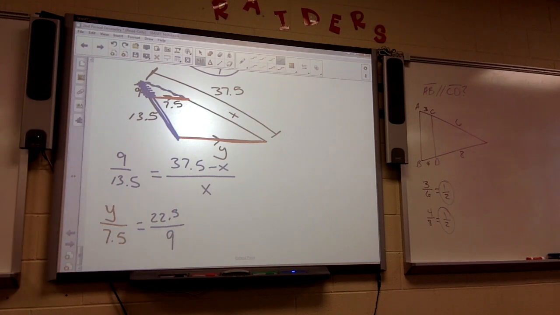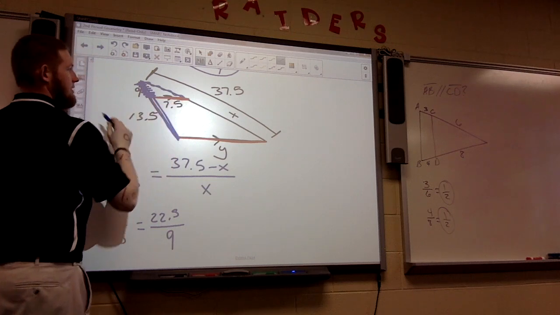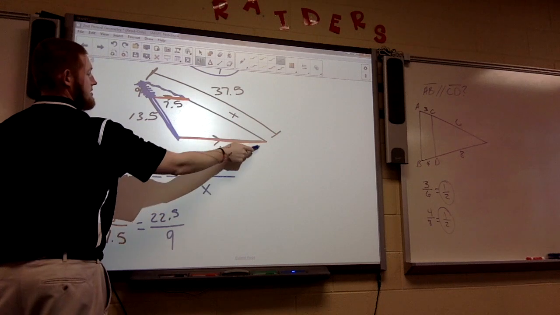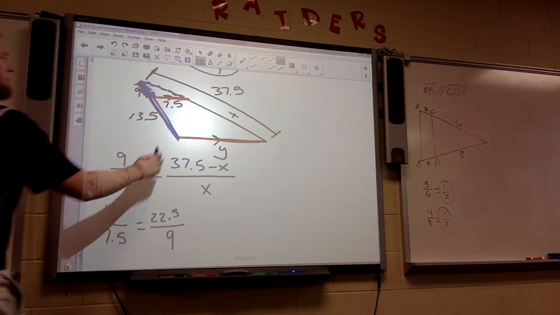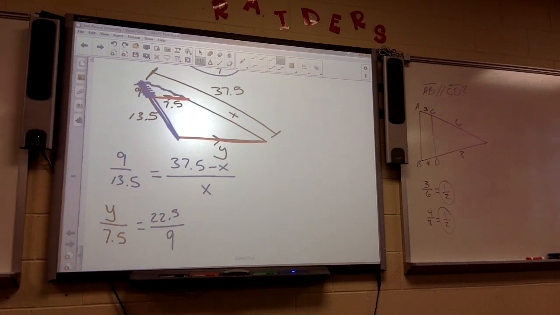Okay, so be very, very careful when you get to these problems. You're going to have problems where you have to do stuff like this and solve for multiple variables. Be very, very careful on what you're setting up. If you're setting up the whole side to the whole side, and then you're using x, which is just part of the side, it's not going to work. Make sure we're doing whole side to whole side. We did the whole base to the whole base. We need to do the whole side to the whole side. Just be very careful with those.